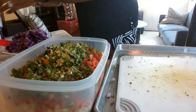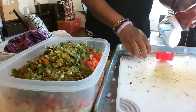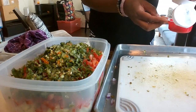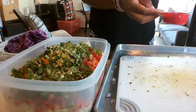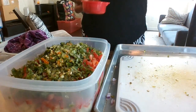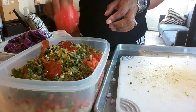Okay. And then the ketchup. Now I got 1/4 of a cup. So I'm going to add this ketchup in here. That's a piece of cilantro. I was like, what is that? I'm real particular with my food, y'all, for real. Okay, so then just add this up in there. All right.